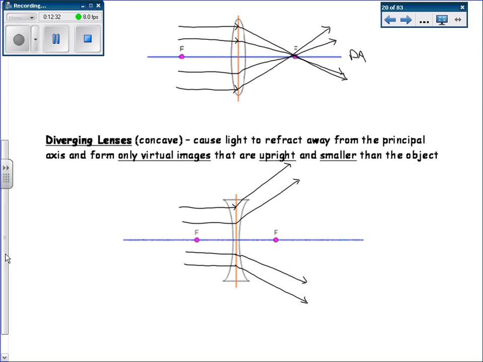One thing you can do is, like the light rays, we're going to make a distinction between what we call real rays and virtual rays. Real rays are always drawn with solid arrows, and virtual rays would be drawn with a dotted arrow. And where it looks like it's coming from, through the focal point, that would be your virtual rays.